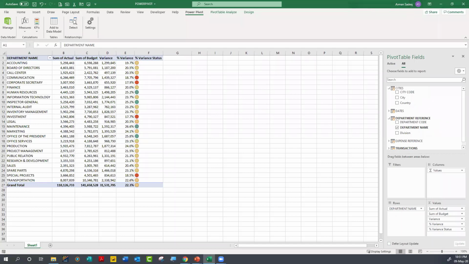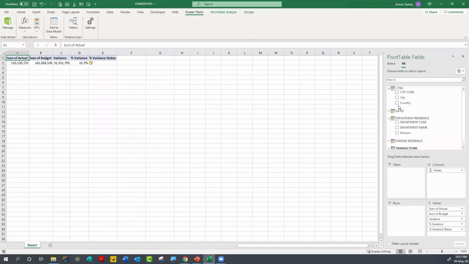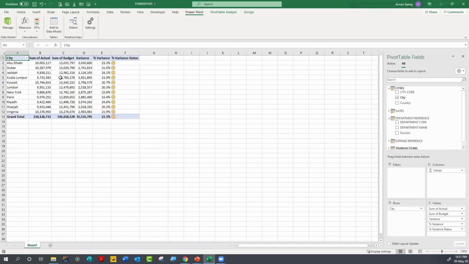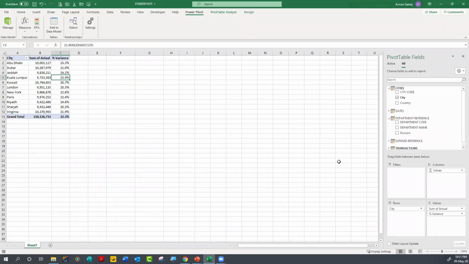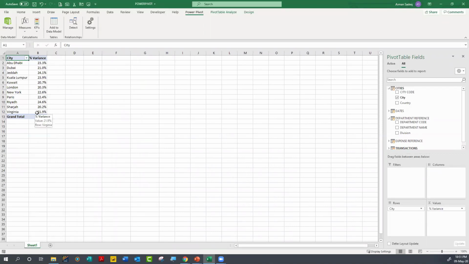Another question from Asma. Thank you, Asma. Can we make charts for big data in Pivot? Yes, absolutely, you can do that. That was my last kind of technique here. So once you do that, I'm going to do a couple of things. Just to make it simpler, I'm going to take the department out. I'm going to put the city, okay? And in that city, I don't want the KPI, so I'm just going to remove the KPI. I'm going to take the variance out. I'm going to take the budget out. I'm going to take the actual out. I'm just going to keep the variance, you know, what's left in the budget.